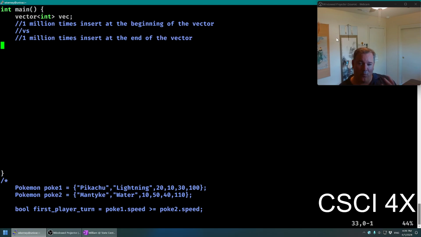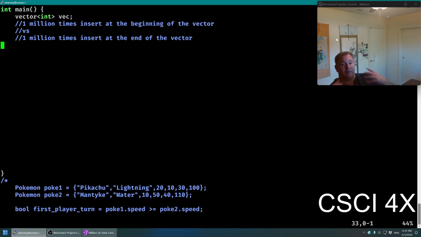What's the difference in operations here that we're talking about? Let's say each one of these operations takes 1 second. Because we screwed up, right? We should not be repeatedly inserting at the beginning of a vector. This is the wrong task for the wrong data structure. The entire point of this data structures class is so that you know which data structures you should use for which problems. If you constantly have to insert at the beginning, you want to use a deque or you want to use a list, right? If you want to insert constantly at the end, the vector is the best choice. Okay. If you have to insert in the middle, a list is the best choice. If you're repeatedly inserting in the middle, maybe.